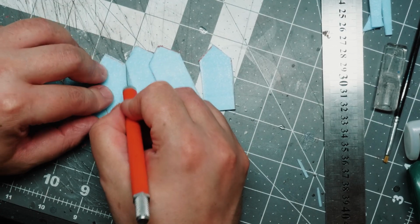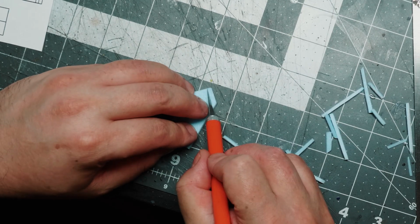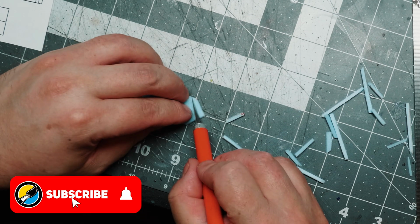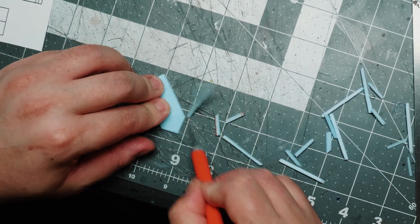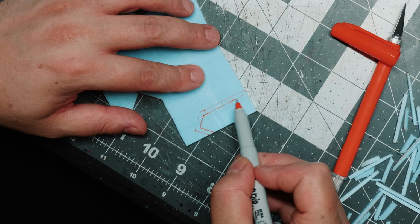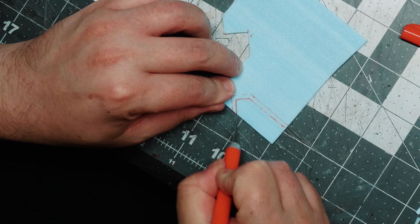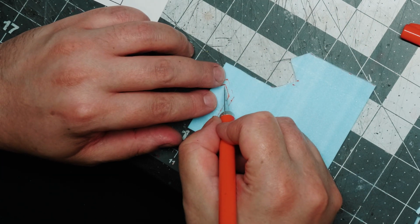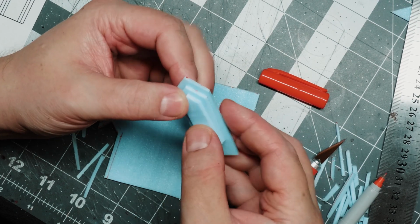That being said, there were some changes when I got to the building process. Here you can see I'm tracing out different sizes of these pointy designs, and my plan here is to use this for the center pillar, so I'm going to need essentially 12 of each size.